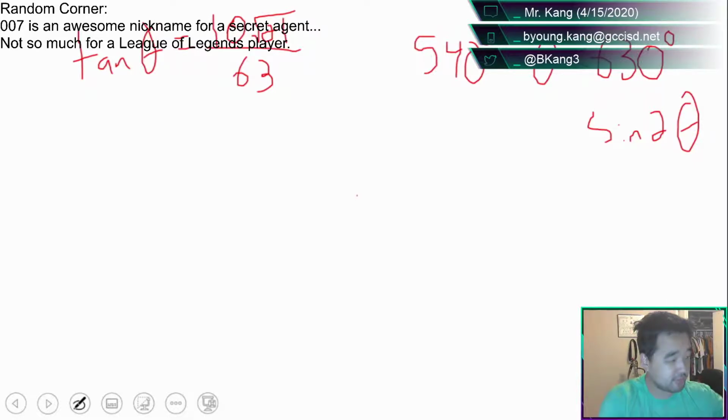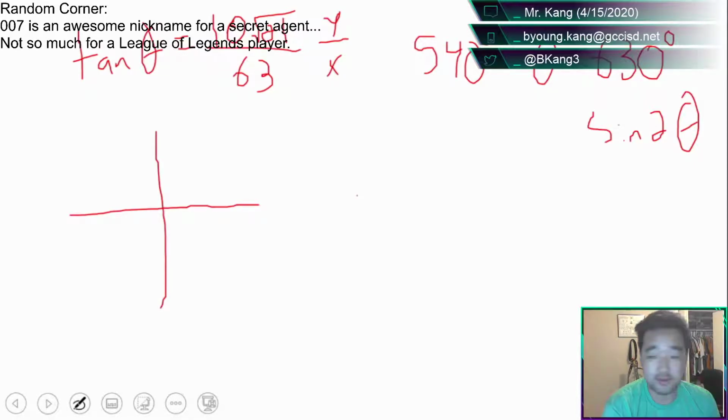Now remember, tangent is opposite over adjacent, or your y-coordinate divided by your x-coordinate. So when I draw a diagram of this, when I want to make that little triangle, you've got to figure out which quadrant you're in. Now tangent's positive, which means you have to be in quadrant 1 or quadrant 3, which should give you a hint. Remember the all students take calculus thing. Cough, cough. 540 and 630, you just have to take away 360 from both of those to figure out what quadrant you want to be in.